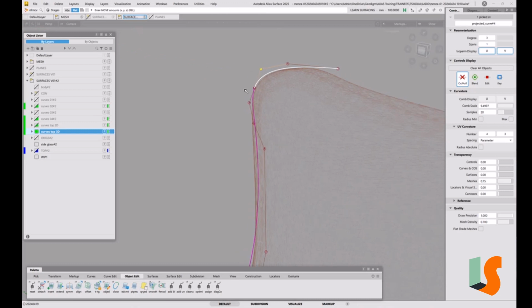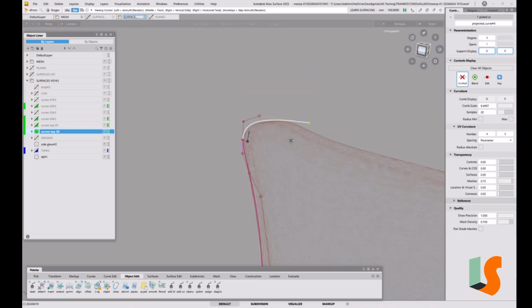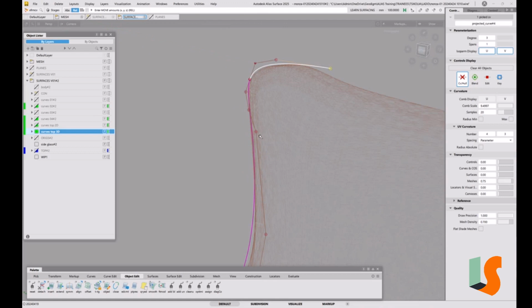Compare it with data. Pull that out a bit. So I'm looking at this point here, and then we'll pull that point as well. And you could also pull this point to try and flatten it. So I'm looking at what's happening here, but of course I've also got to look at what's happening here. So you might want to pull that back out a bit. I'm sure this is all going to change again and again and again as we develop the surfaces and things.